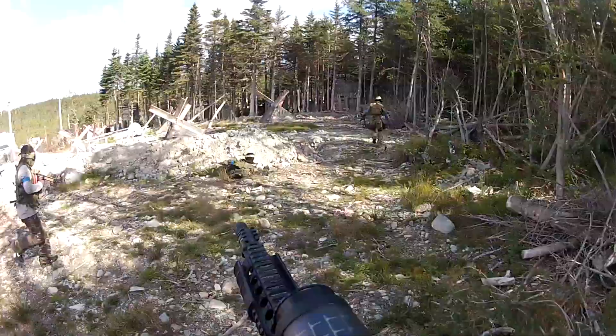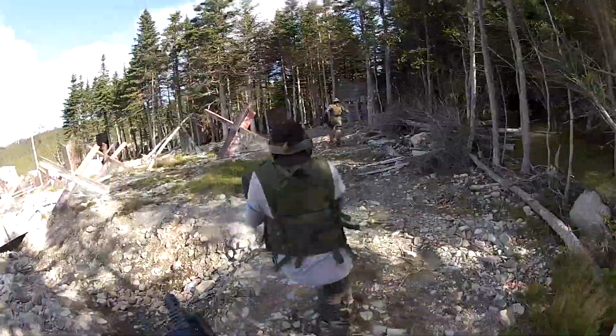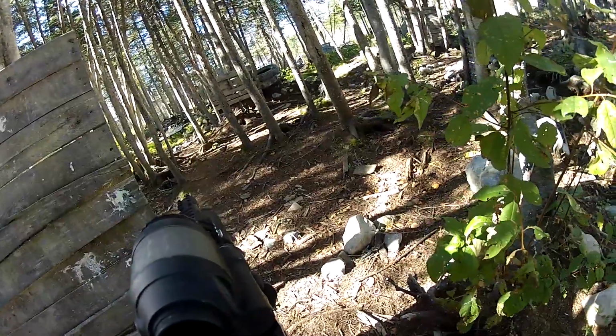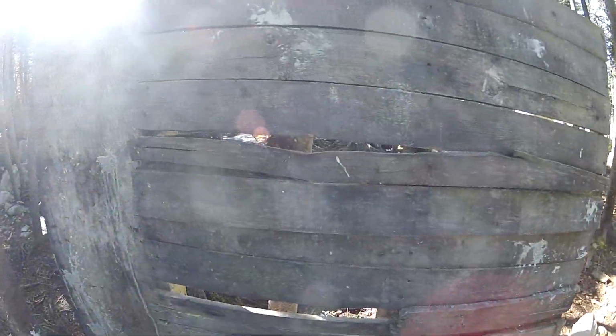This is much more of a beginner weapon for sure, because it's something that's easy to use, easy to maneuver, lightweight, not too expensive, all that kind of stuff. The flip side of it is it's also perfectly fine for an advanced player like myself who fully understands what they want out of this weapon, right? So there's definitely advantages and disadvantages to all kinds of guns, and it really has to do with what your play style is. It's all about analyzing your own play style and finding a gun that suits the play style that you want, or adapting your playstyle to the gun you have. You can't do everything with every gun.